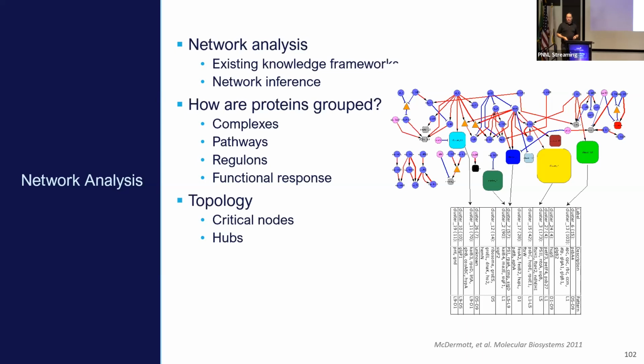But there are other knowledge frameworks that are actually pretty useful, and that can be to identify things like, okay, we've got the set of differentially expressed genes. We put this into a network where all of these different relationships, and you can start to see things like, oh, now we've got a set of differentially expressed genes that are all linked to this transcription factor. Well, that might mean that they're all regulated by the transcription factor. So it provides hypotheses to go forward. And I'll give you some examples of tools you can use to do this with your data after this.